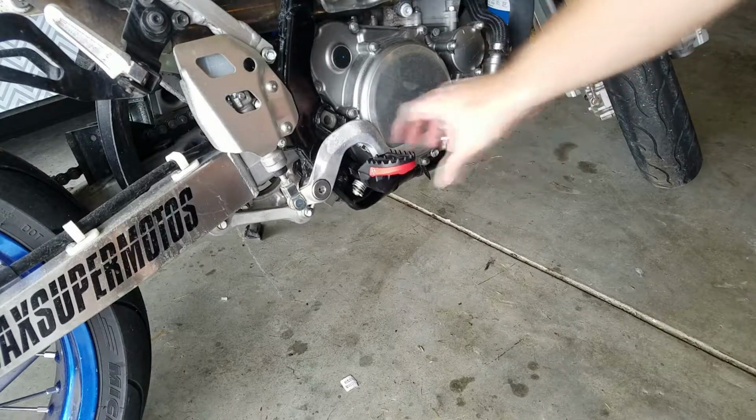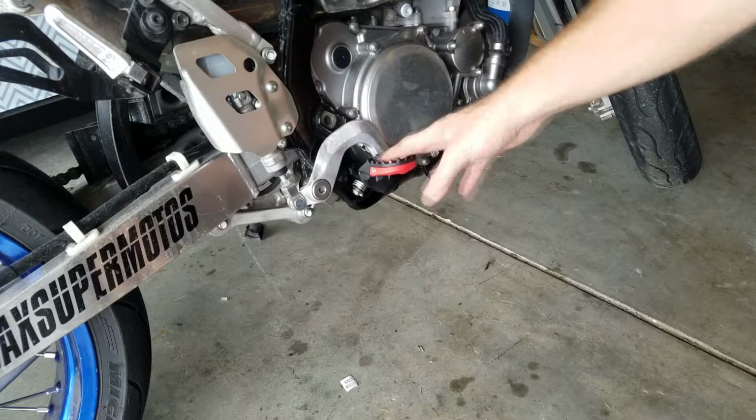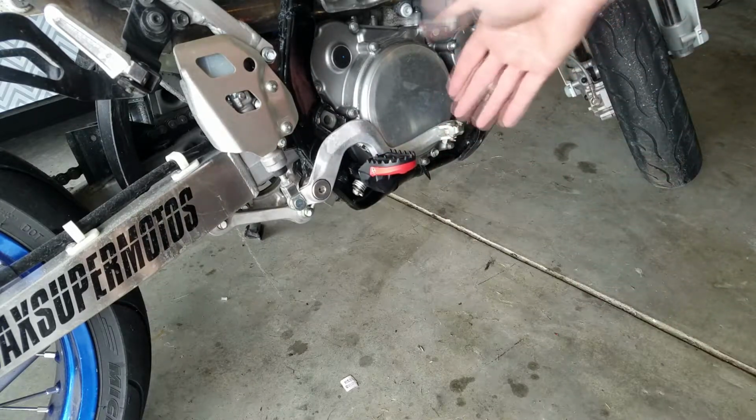And there she is, all finished, back together. It's a good looking peg. It seems to be extremely well built, and it's pretty much a steal in the peg market for 60 bucks.